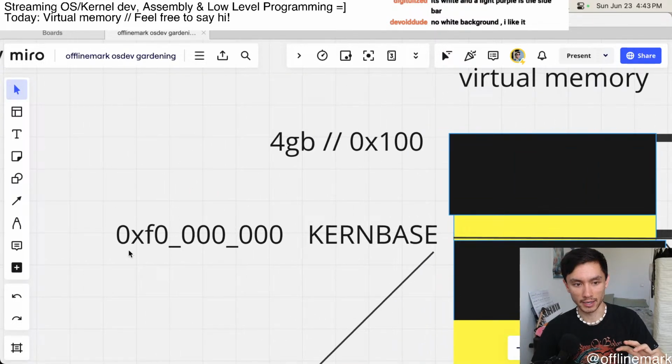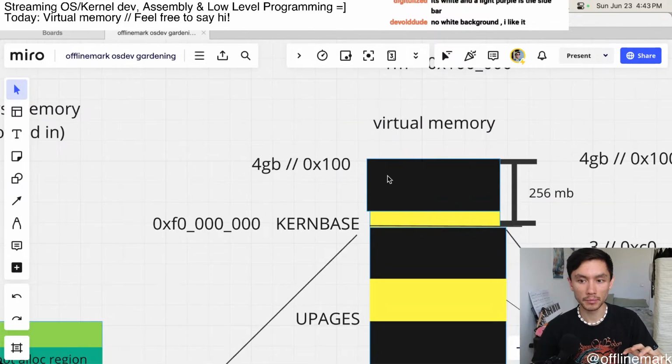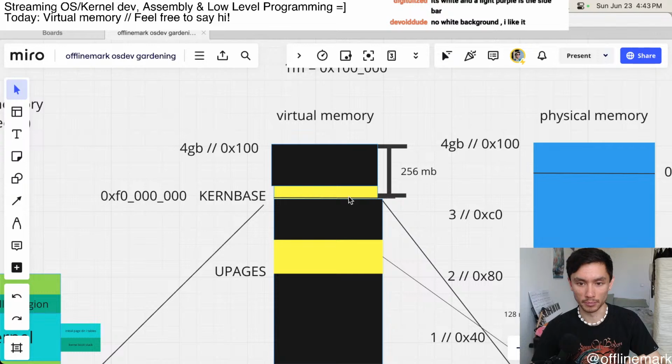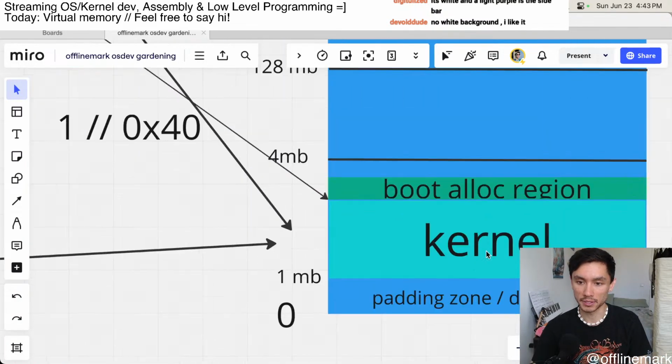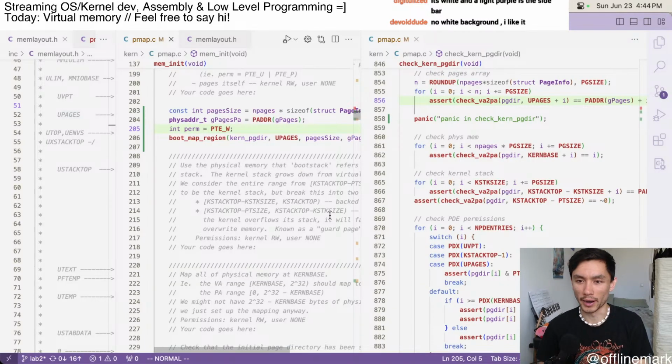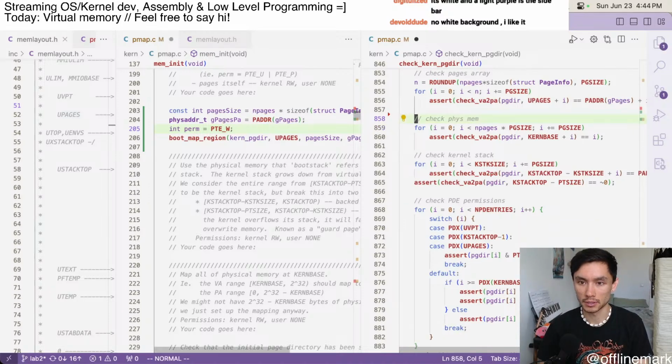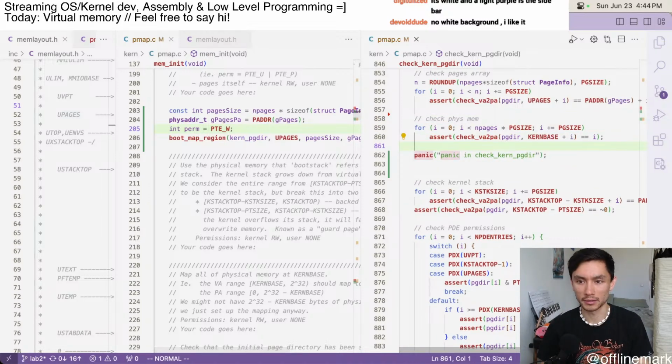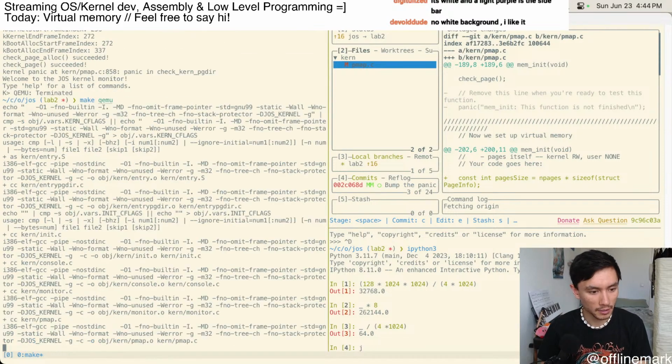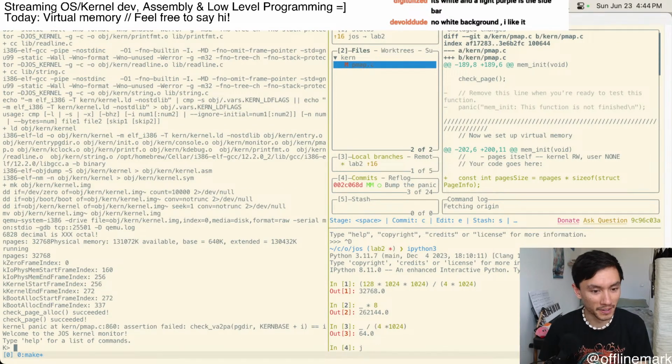It's in high memory, but it is just a 4 megabyte region that is mapped to where the kernel gets placed in physical memory. This is a very fundamental basic thing that we've already set up, so I think this should pass too, and I will try that. Does this pass? No, it failed. Okay.